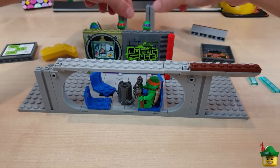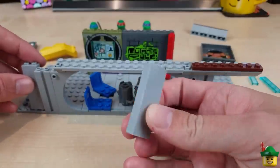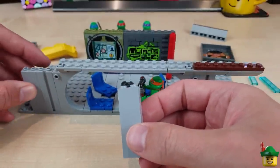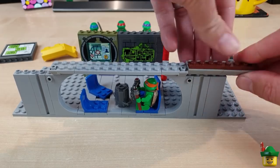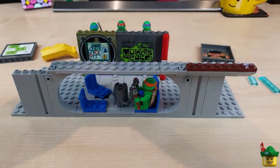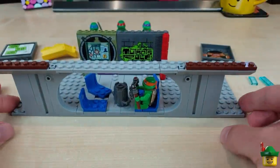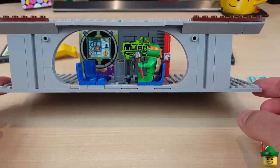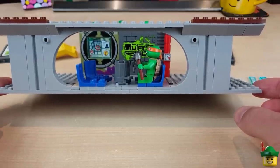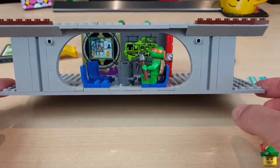In fact, I might as well get these two as well, because I'm alternating between one of those showing and then a normal blank one, and then a striped one, a blank one, striped one, blank one, just to give it a nice textured pattern. So if I do that, then that's how it's going to look from the outside, and we'll be bending down and peering into that hole. And already it's looking very colourful and fun, if you ask me. I think that's looking really good.